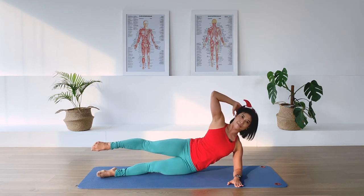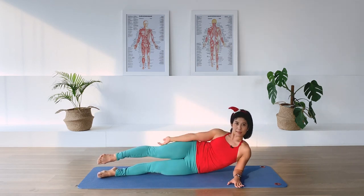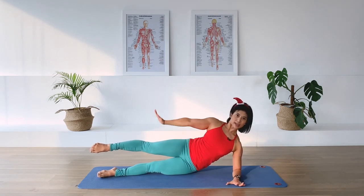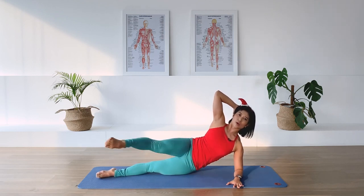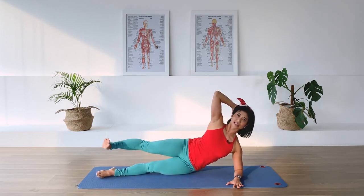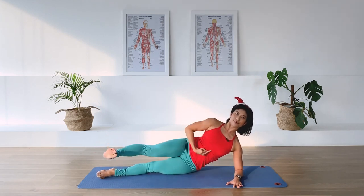Take the top leg up. Everybody, we need to lift a little bit more of this because we still see some little sexy poses here. Lifting up. Thank you. Dorsiflex the foot. Nice, John. And we go forward. Exhale. We point. Back, back. Exhale. We point. Reach back. We lift through the spine.